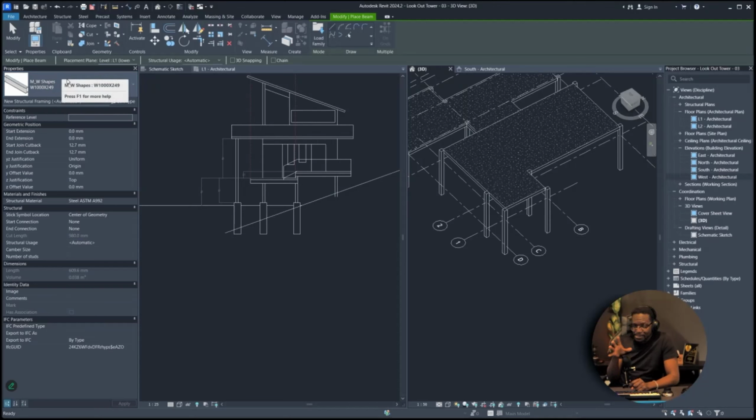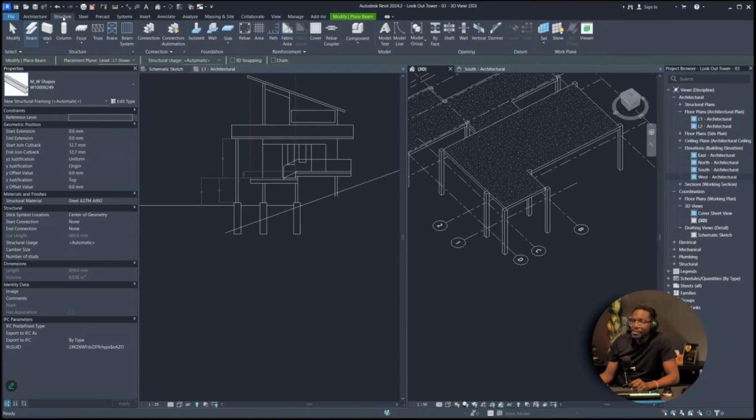Now in this case, and like in many other cases, you're going to need to import a whole new family to be able to have in your project, because right now the default is going to be I-beams. So while I'm under the Structural tab and I click Beams, right, if I draw now, I'm going to be drawing this type of beam.